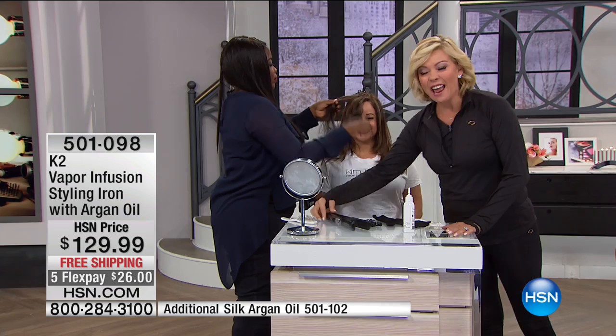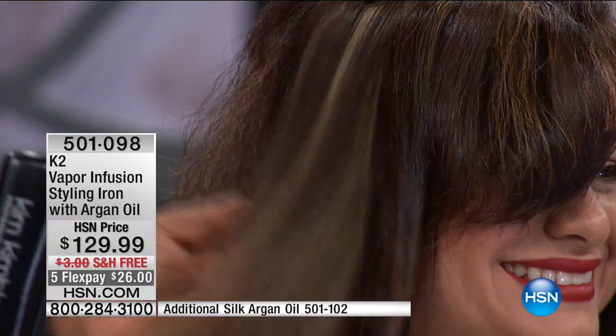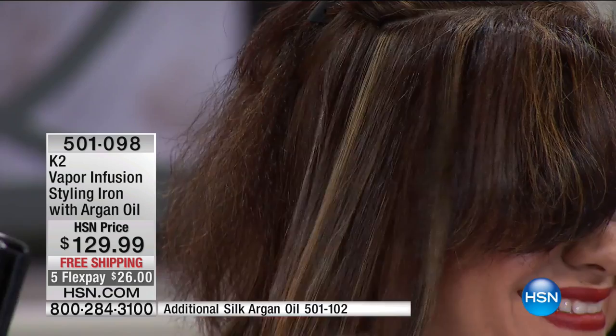Therefore, with every pass that you make or every spiral that you create, you're infusing that hair follicle with something so helpful, so good for you, so good for your hair. It is. Now, her hair, when I met her, I didn't even notice she had highlights. Wow. I can see them with a flat iron. It really helps to enhance the color. When color looks healthy, it just looks amazing.